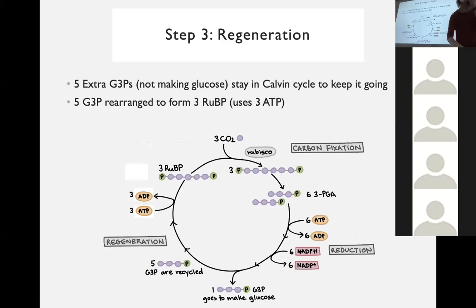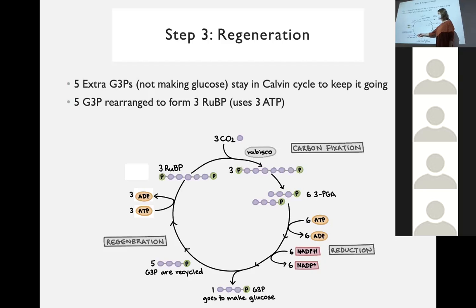Okay, so the regeneration step is just regeneration of RuBP. So this is the one we already talked about. Yeah, exactly. So we're regenerating RuBP. We need 5 of those molecules we made. That's why photosynthesis is pretty inefficient in a lot of ways. Ideally, you wouldn't need to make 5 molecules just to keep the whole cycle going, right? But we do. That's okay. This is just how it works.